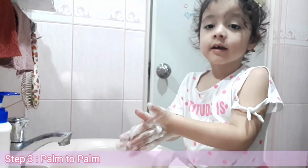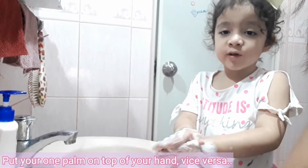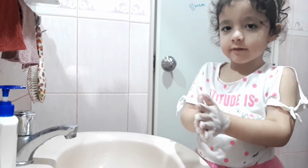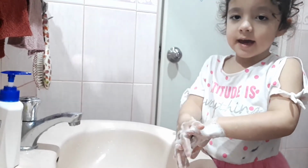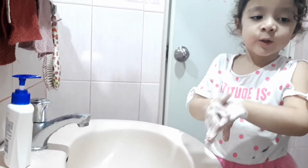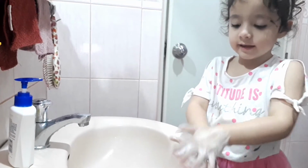Step four, guys, rub your hand on one palm. Rub it. And repeat on the other hand.